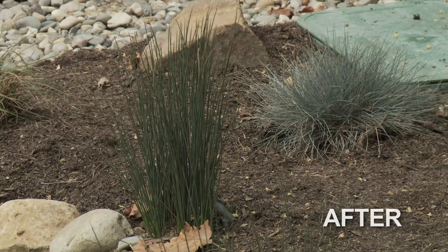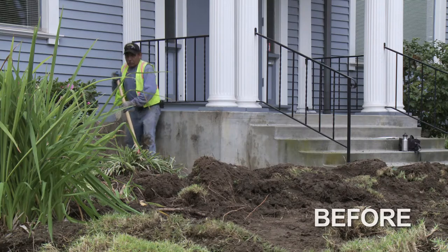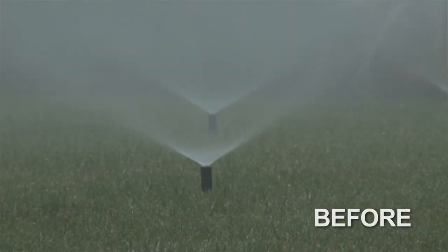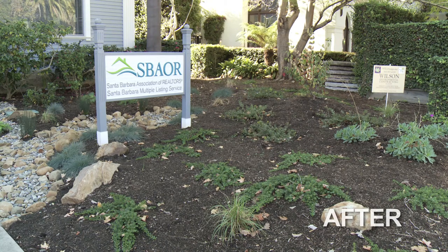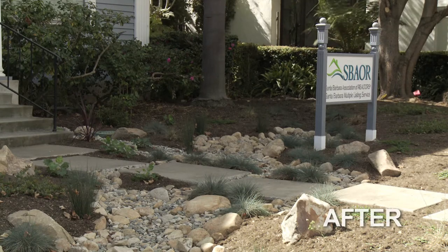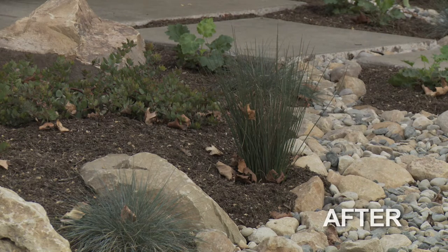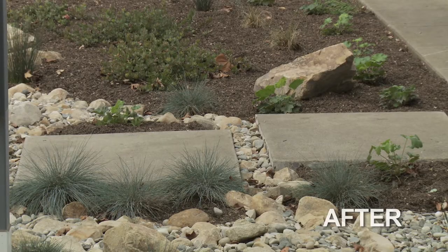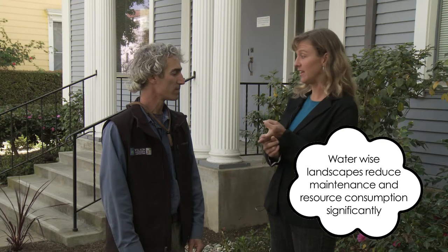Until we finished this project, there was weekly maintenance on the lawn — herbicides, weedicides, mowing, hauling away green waste, and sprinklers running a couple times a week. This landscape has only been in for three weeks, but when mature, we fully expect it to require maybe a little hand pruning once a month, and perhaps once or twice a year a couple hours for shaping. We're anticipating a 90–95% reduction in maintenance, huge savings in resources, decreased harmful chemicals, and about 90% reduction in water consumption.